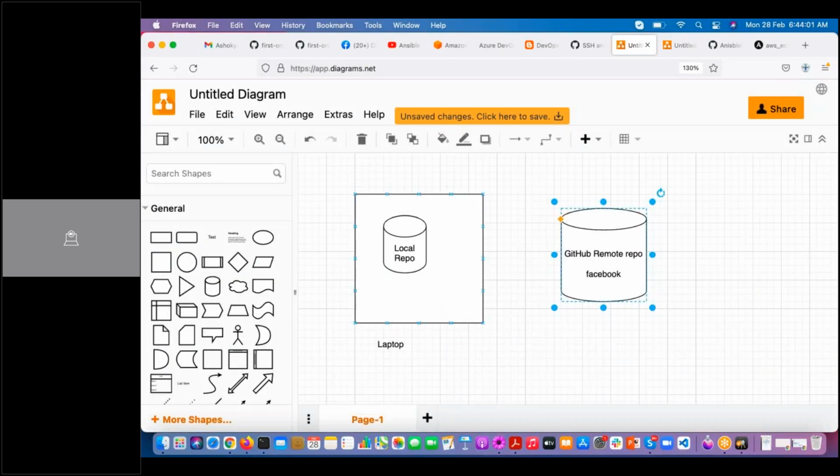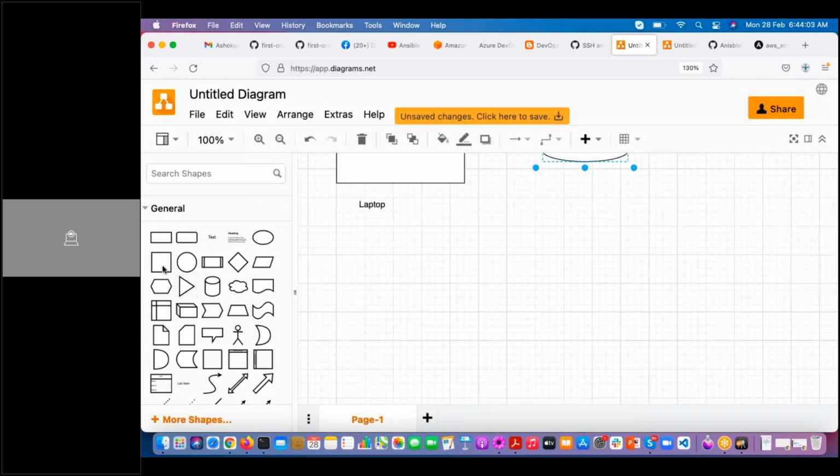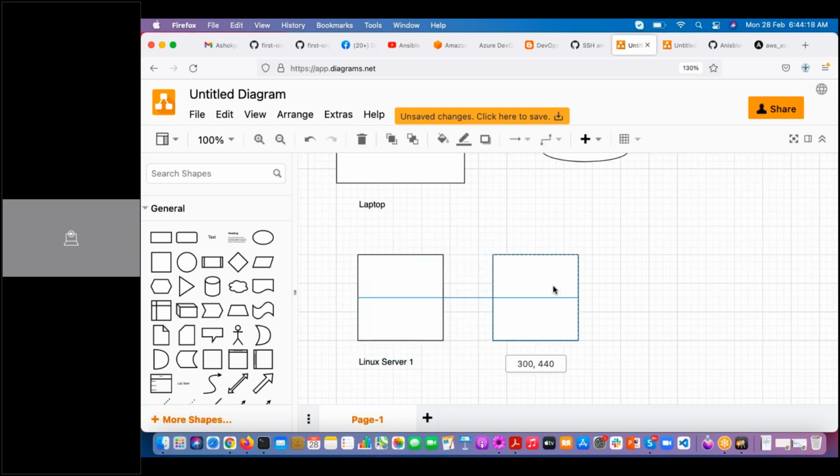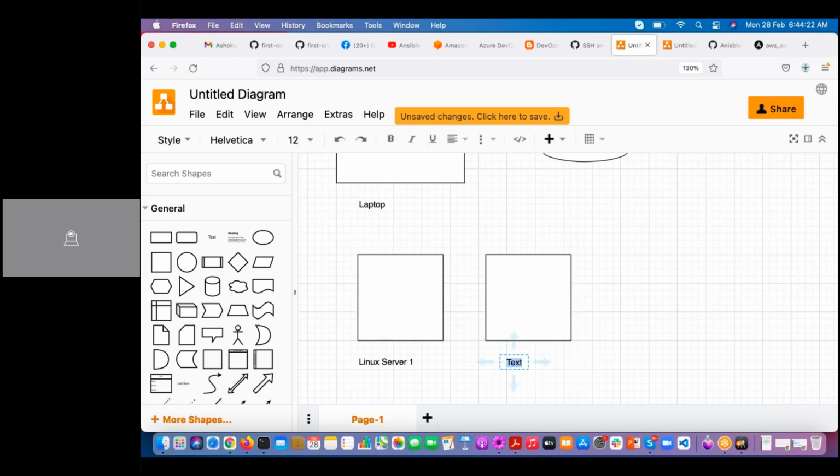This is Linux server 1. And this is Linux server 2.